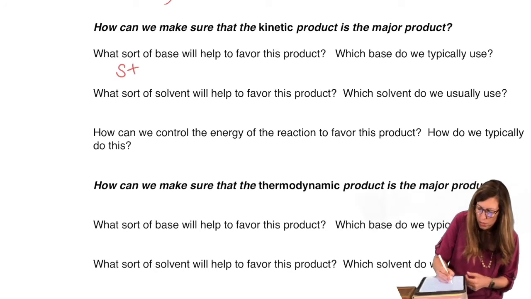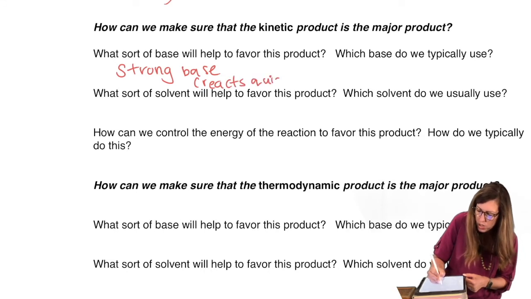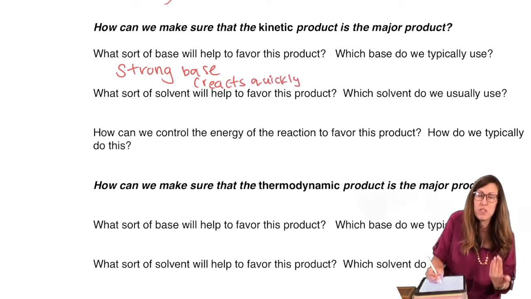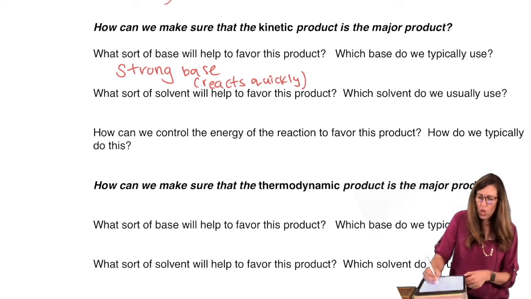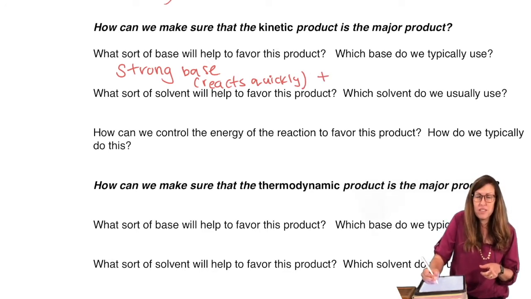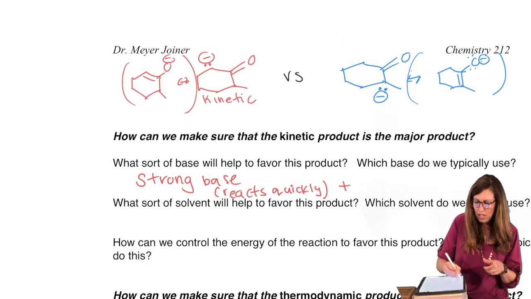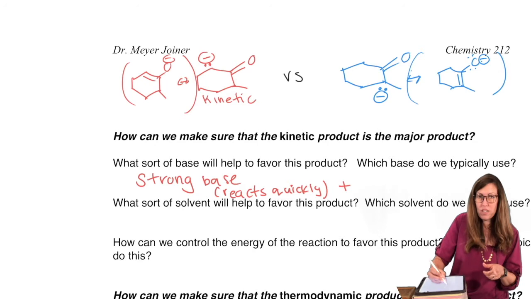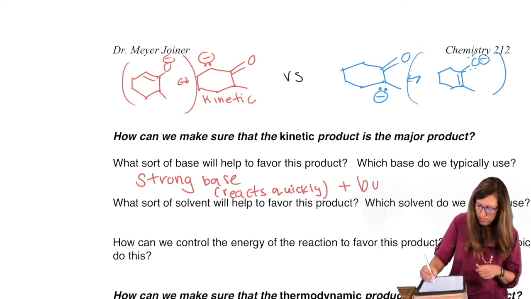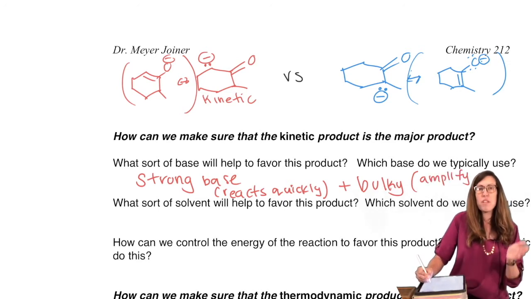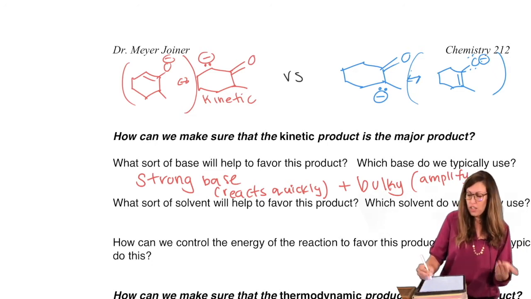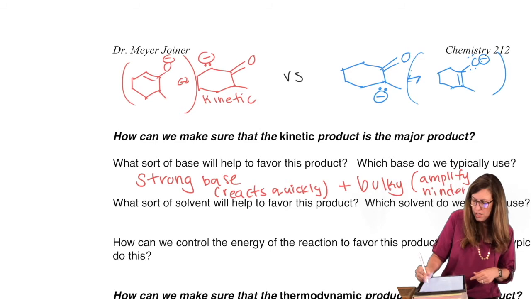So you want a very strong base. In other words, because it reacts quickly. If it's not a strong base, a weak base would react slowly, be more discriminate about what H it's going to select. We don't want that. We also want a base that's bulky, because if it's bulky, it's less likely to take that H off. That's the H we wanted to take off, right? Because that would do what we call amplify, because it's already hindered. But if not only is the site hindered, the base is hindered, then we've amplified the hindrance. So LDA does the job with that. LDA is a favorite bulky base.